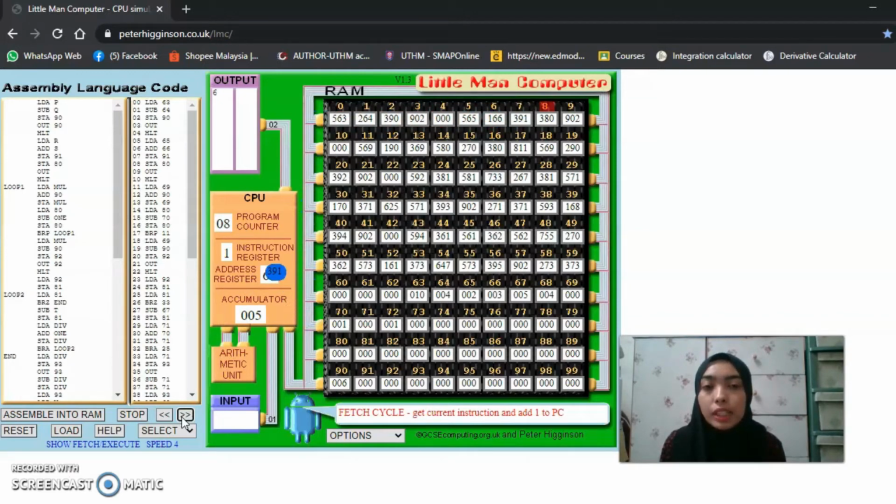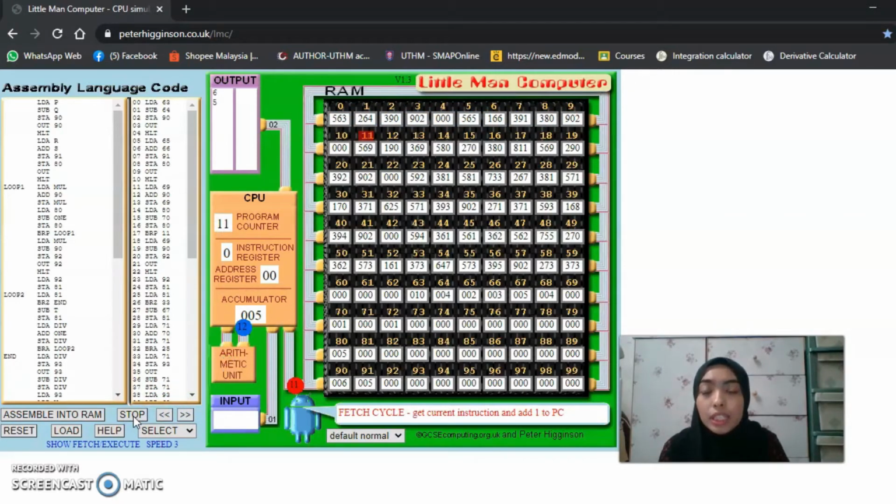Then this instruction, I coded it to be stored in register 80, which I will use during the process of multiplication. So then it will do it. For the instruction 902, as usual, the value of the accumulator will go out to the output window. And then it will break the execution.